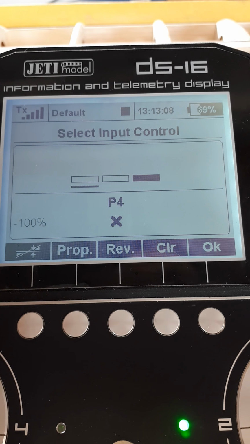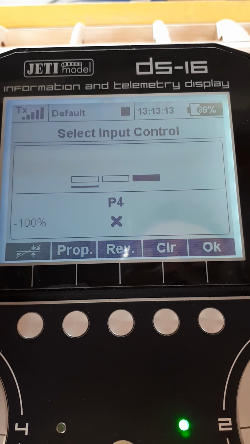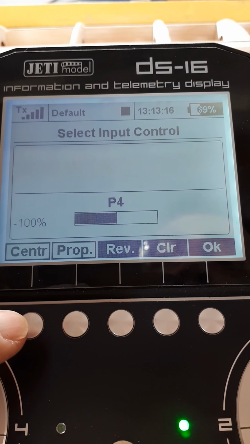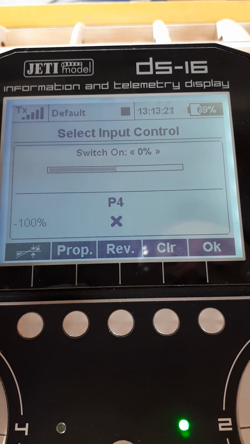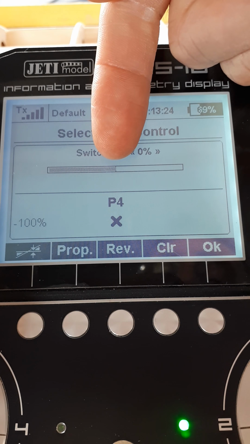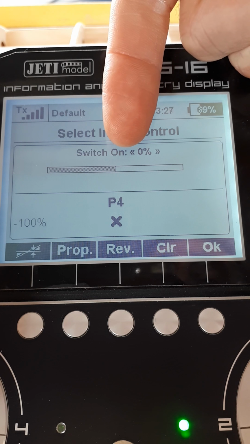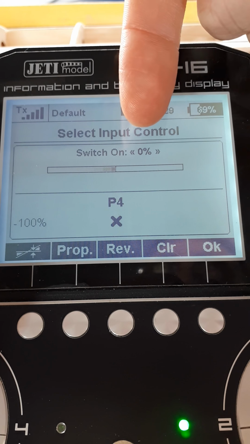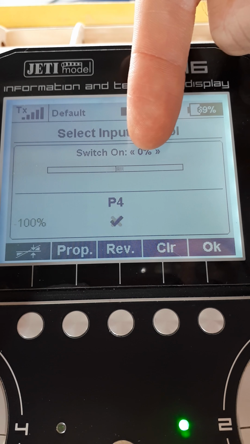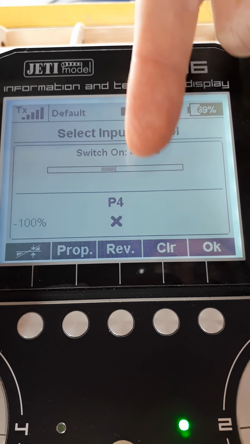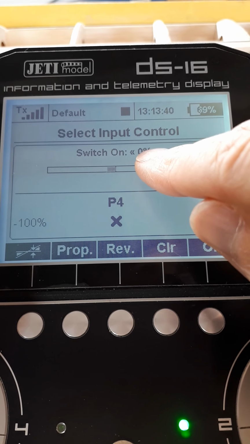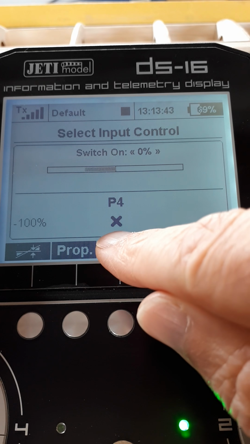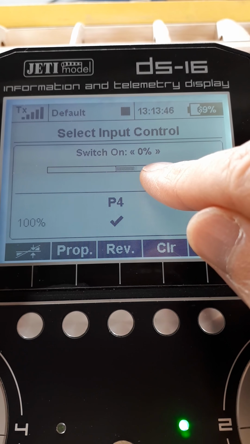There we are. Now, remember, we want the switch to come on at about 25% of throttle. So we need it to be a proportional control. And if we press it again, yet again, it stays proportional, but now it's showing the switching point. At the moment it's at 0, which means in the middle. This grey bar actually indicates the position of the stick. So I'm moving the throttle stick and the grey bar is moving around. The switch on point is 0, which is in the middle. Remember, it's minus 100, plus 100. If the switch on point is at 0 and the throttle's below it, look, it's off. And it goes on once the throttle passes there.